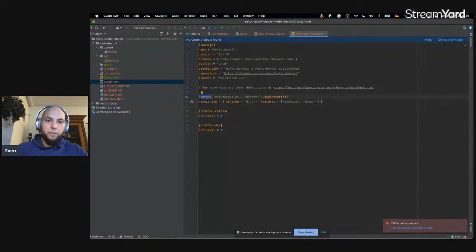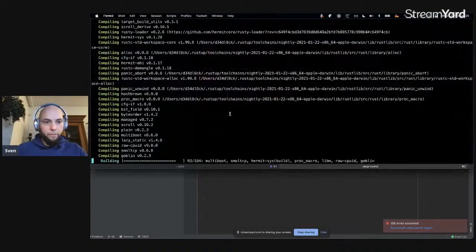The target OS, as I mentioned before, compiles down to its own architecture. So it has also its own OS that is Hermit. For this target architecture, there are dependencies defined, and this is hermit-sys in version 0.1.*, and some features are provided. This is the smol TCP stack, and additionally, we have a DHCP server that is also compiled in as a feature. And some optimization stuff, but this is not very important.